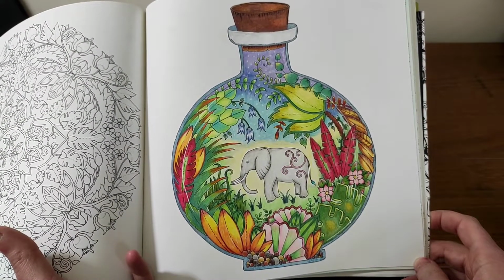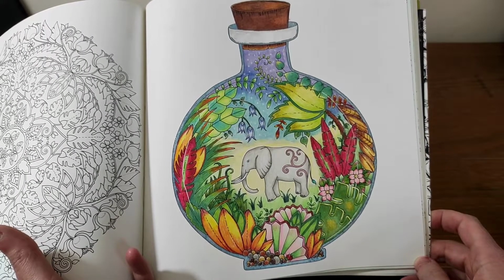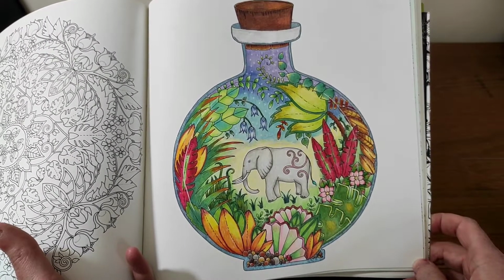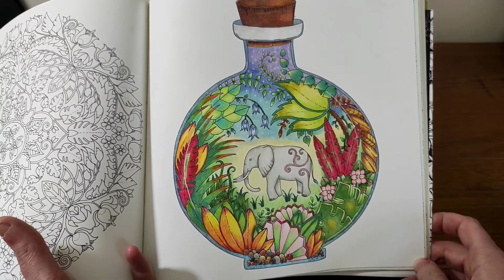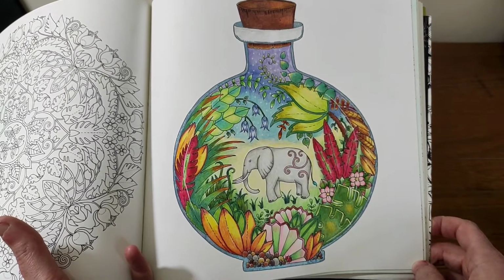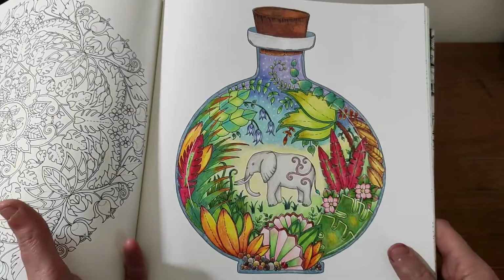And I put a little bit of Posca pen in to make it look like a bottle. But yeah, really happy with it. Really, really happy with how that turned out. And just love the colours more than anything. It's just such a happy, cheery page is what I got from it. So that's Magical Jungle.